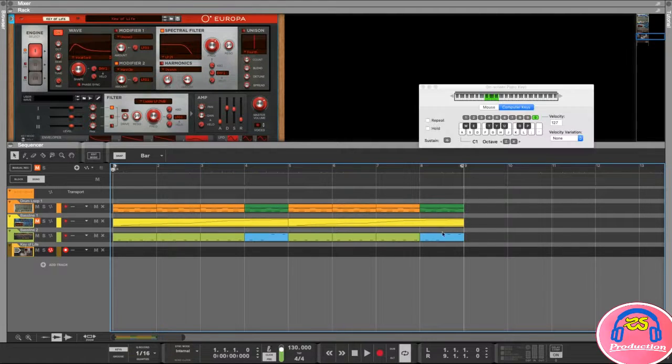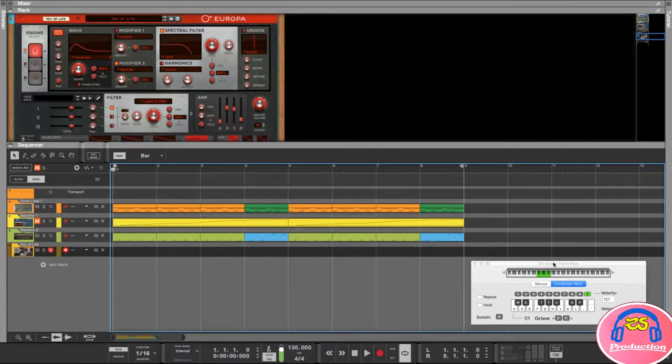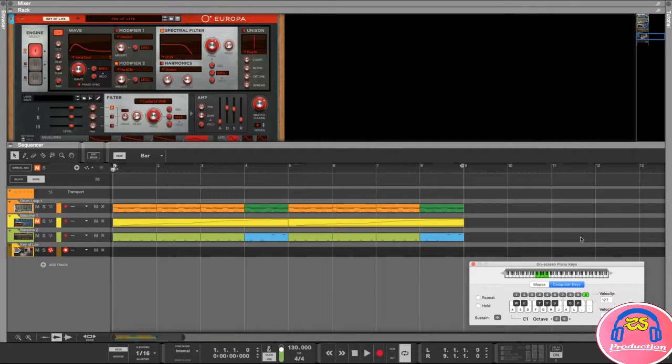And you can record the melody either using an external keyboard like a MIDI keyboard, or you can use these on-screen piano keys to record it. I'm just going to use these on-screen piano keys for now, or you can just simply draw in the notes. All right. Another thing that I want to do is solo this instrument. I don't want to hear the drum loop or the bassline or anything like that. Just the one instrument. So I'm going to solo this Key of Life. I'm just going to click on the S to solo that.